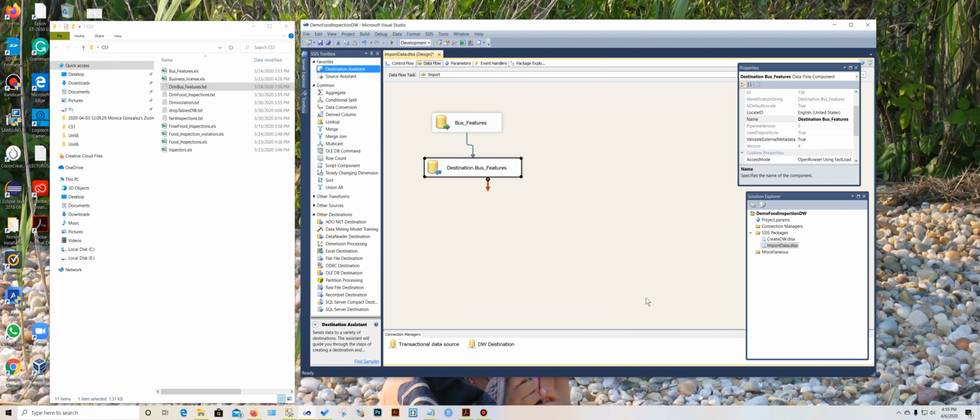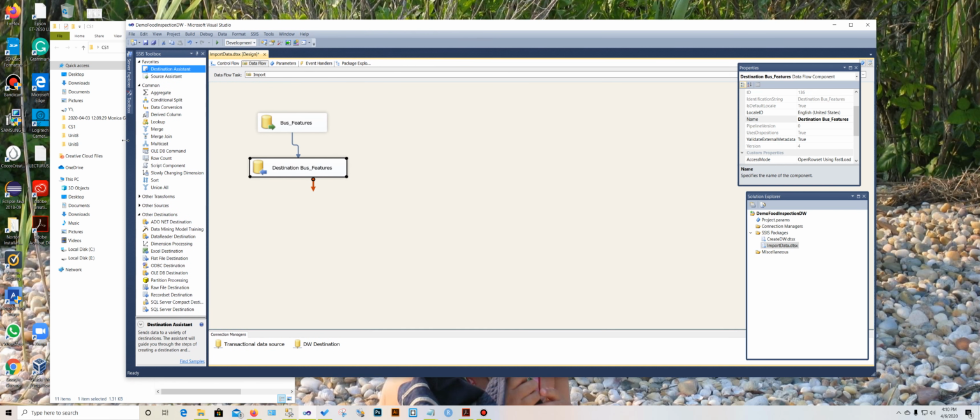Fine. Now, in class, we got to this part and I said you do the rest on your own. This is what you can do. You can create one package for each of the tables that you can import, or you can put all of them here. You can connect all of them or not, it is up to you. There are many different ways to do this. This is one way. So I'm just going to grab another destination assistant.